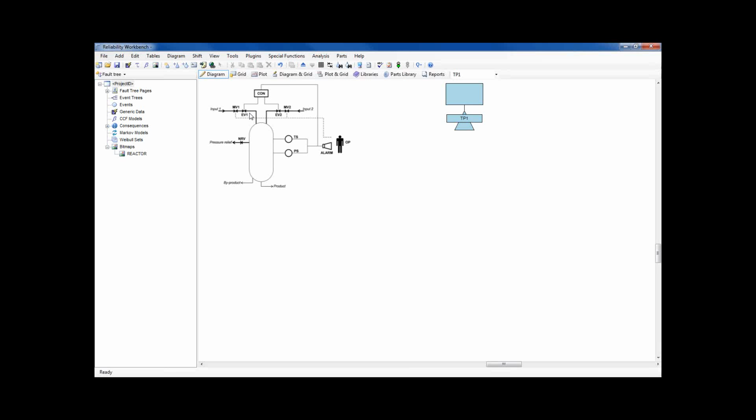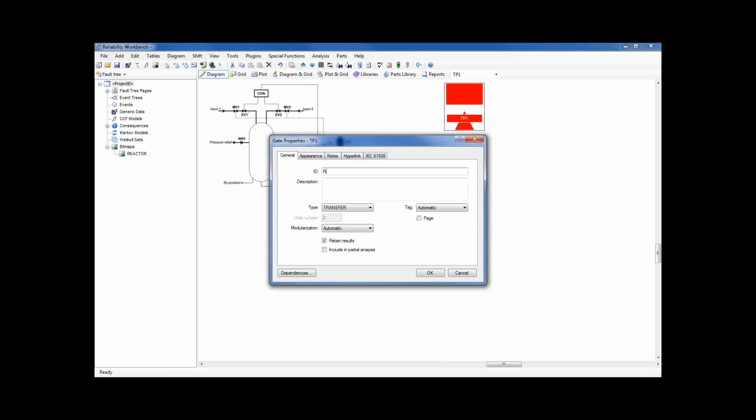So in order to build the fault tree, the simplest way to get started, particularly with a complex schematic or a complex system like this, is to start at the end, at the hazard, because that's what our top event will represent, and work backwards, asking at each step, what is the failure that will cause this to occur? So I'm going to start at the very end with our failure hazard, fails to stop rupture. So that's what this top event will represent. I'm just going to edit this and call it rupture, with a description of failure to stop rupture of the reactor vessel.